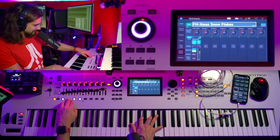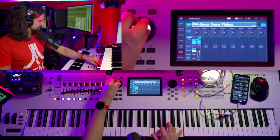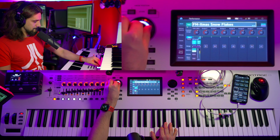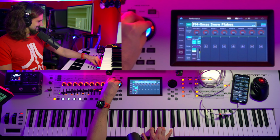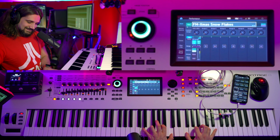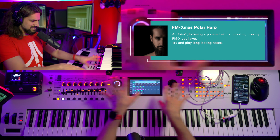This also has synths. Lots of fun. Now let's go for the next sound, and this is the FM-Xmas Polar Harp. And as you can see, they load instantly.